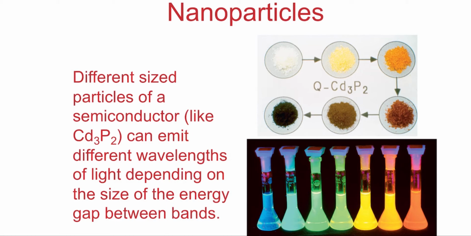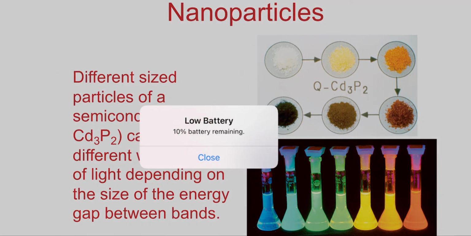So by appropriately tuning the band gap of these, which are called quantum dots, by the way, if you think of just how big you would want them, you could actually get one material to make all the colors of the rainbow. So this picture below, where you've got all the oranges and blues, is all the same material, just at different size particles. As the particles get bigger and smaller, it gets crazy.